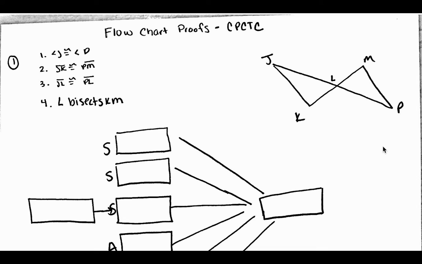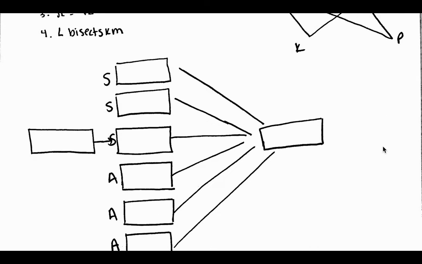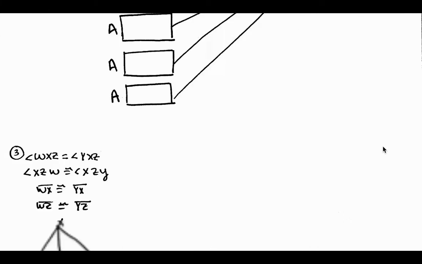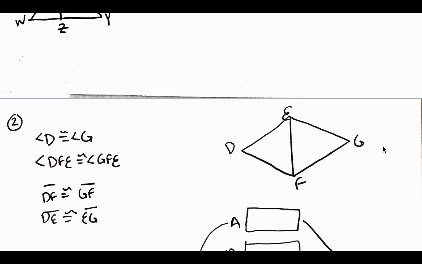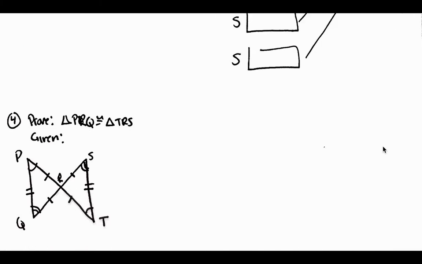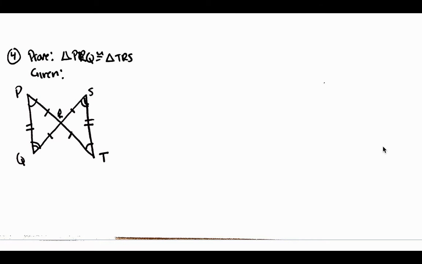Good morning. Today, the second part of your lesson is to do these flowchart proofs. So we're going to use the ideas of CPCTC. On your worksheet here, you can see that we have two kinds of examples. One where I have this flowchart set up for you, and one where we're going to create that on your own. So I'll walk you through problems 1 and 3, and then you'll do 2 and 4 together.